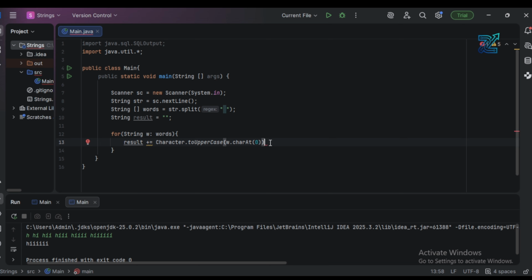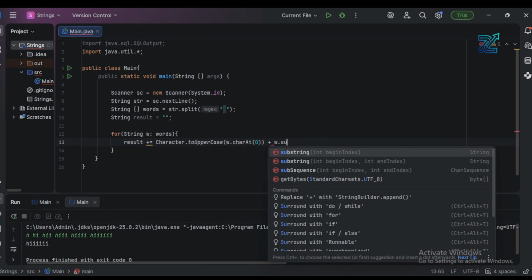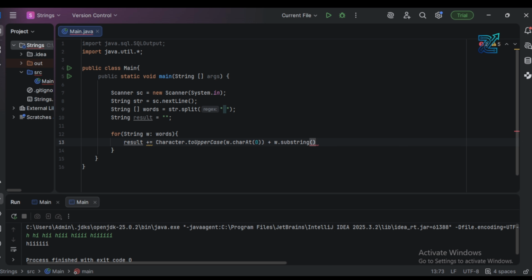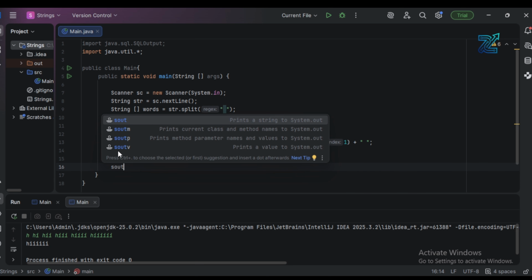After that, I want the substring w dot substring of 1, the beginning index, that means the next index, since we have already added the first character. So after every word I want a space. So now I can close it. So I'll print the result.